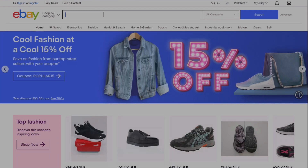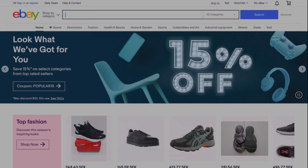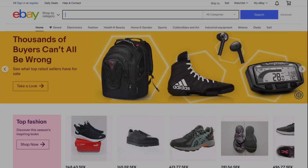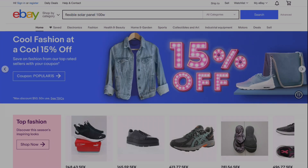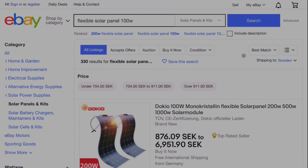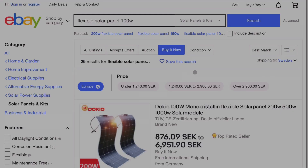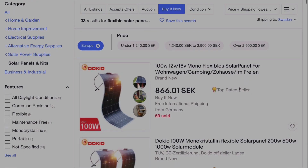In my last Teardrop Camper build, I actually considered putting solar panels on the roof and while doing so I bought a flexible solar panel to have as an extra panel just to boost the charging power a bit, and I got a really cheap one. Let me show you which one I got. I got a 100 watt one and it's the cheapest one on eBay available in Europe — sorted by lowest price.